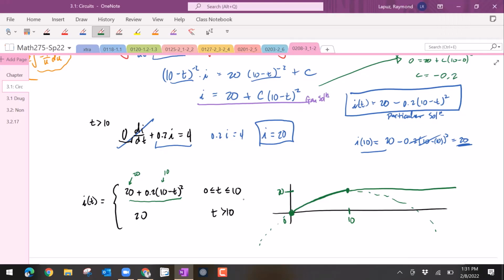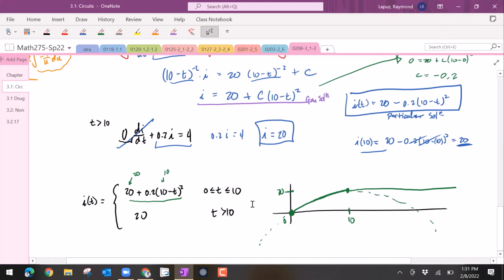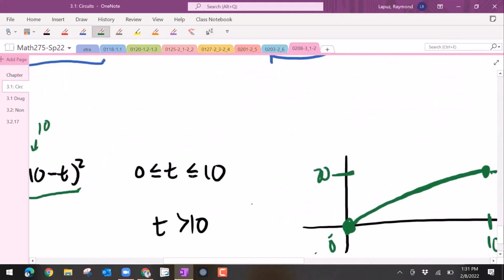No, but on the piecewise function, yeah. t is less than 10, and then t is greater than or equal to 10. Yeah. Oh, no, I took the wrong one. I was trying to be slick. All right, I'm spending way too much time on this. I'll just delete it and then redraw it. There. Cool. Good eye, Don.